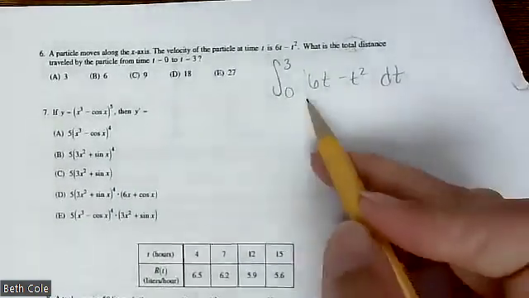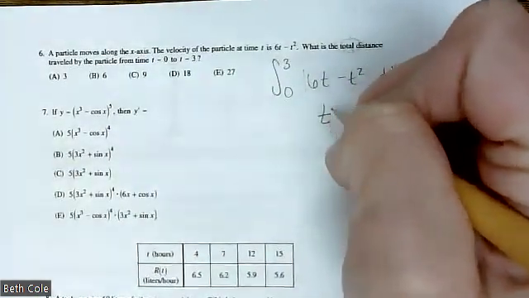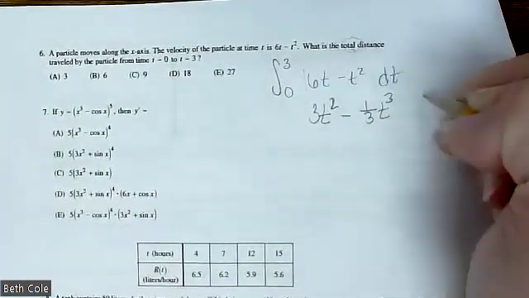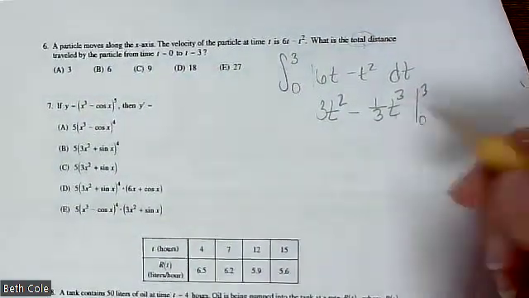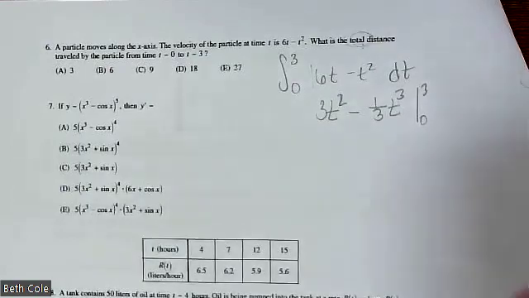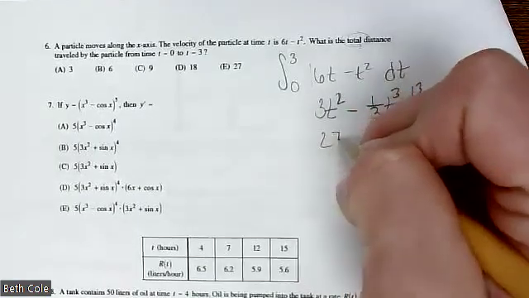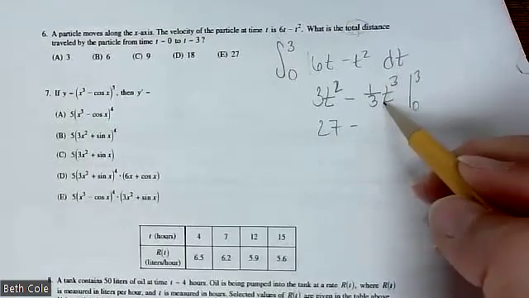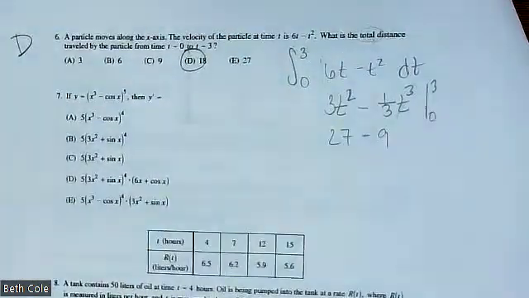All right. So what's your antiderivative for 6t? Good. 3t squared. And then it would be minus 1/3 t cubed such that it's your fundamental theorem of calculus. And all you really need to do is plug in 3 because 0 is going to give you nothing. So let's see, 3 squared, 9 times 3. Okay, you got to be able to do it without a calculator. All right, and then here's 3 cubed, 27, a third of that is 9. 27 minus 9, 18. D is in dingo.